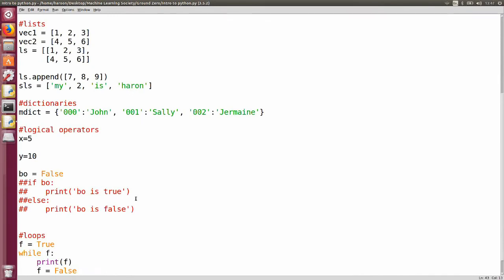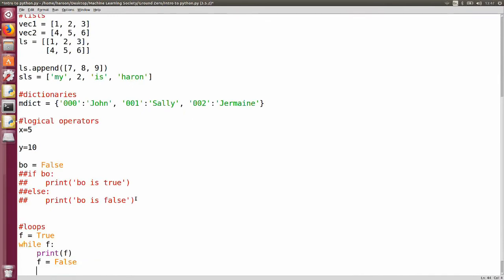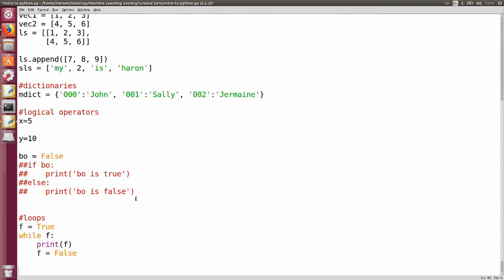So if I wanted, I can say f equals true, and then I can do while f. And what that means is while true, because essentially f is true, it's going to keep running over and over, unless I do f is equal to false.